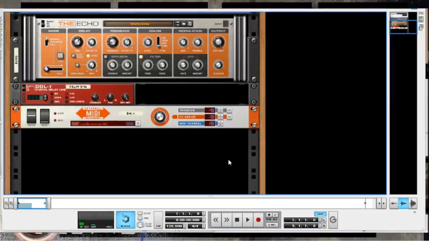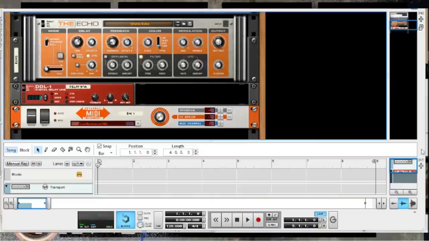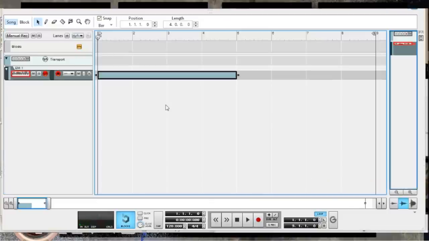Okay, so that's pretty simple, but then there's one more step that you need to do. Right now with this setup, you can actually play the sounds, but you can't make it interact with anything else on this program. You can hear the sounds, but Reason doesn't know how to handle the sounds. And so what we need to do, once you've got the notes that you program with the MIDI instrument, you need to be able to record it, and then you can interact with that recording through the effects.